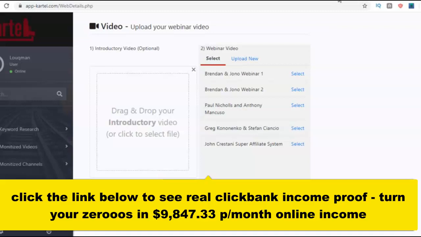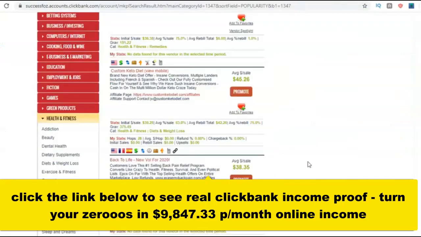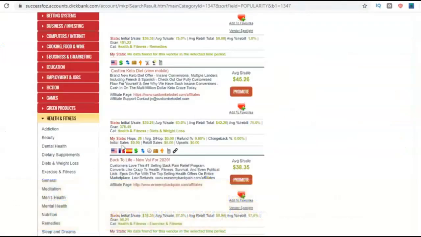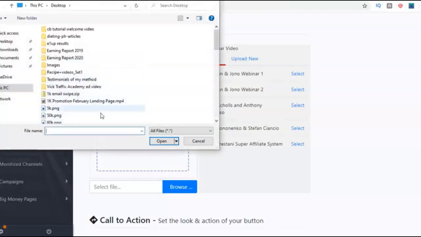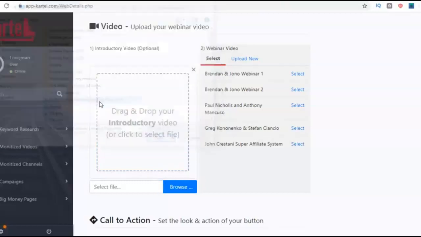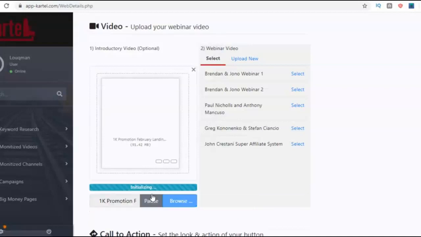Now you could get videos from Clickbank if you just head over to clickbank.com, and if you're going to promote any offer, just say I'm on the weight loss page, you just go to the affiliate, sign up, and they're going to give you some ready-made done for you videos that you could use as a bridge page to intensify and lead people to your Clickbank affiliate offer. All right, so let's just go back, and I'm going to upload my video. So I'm going to come back here, and there you go, that's my video. I'm going to click on upload.